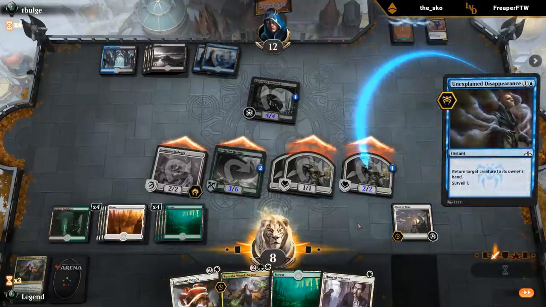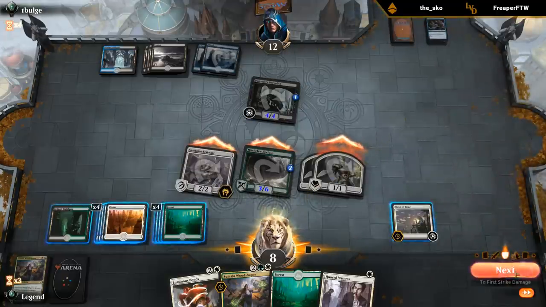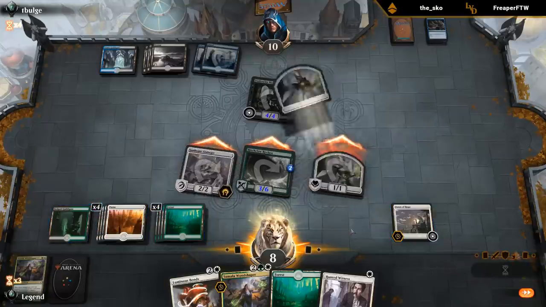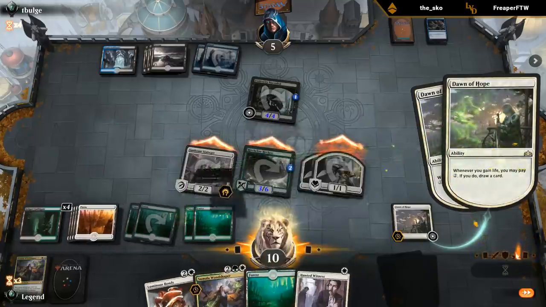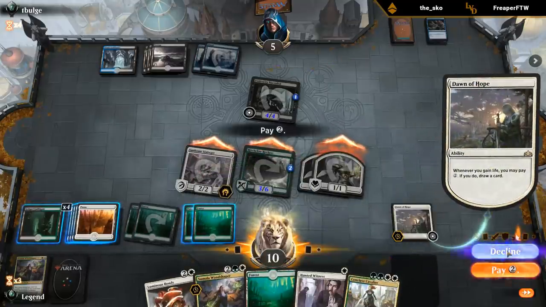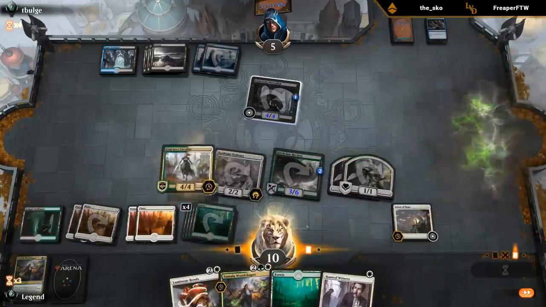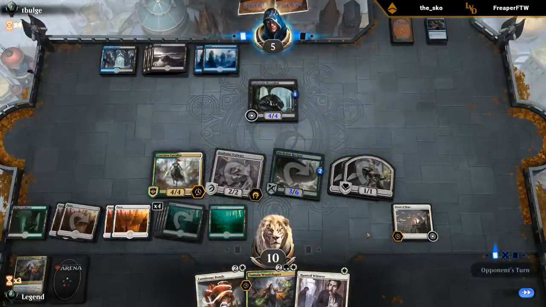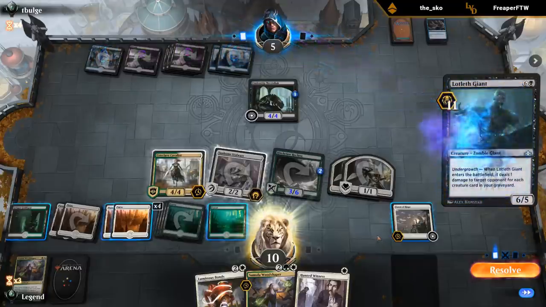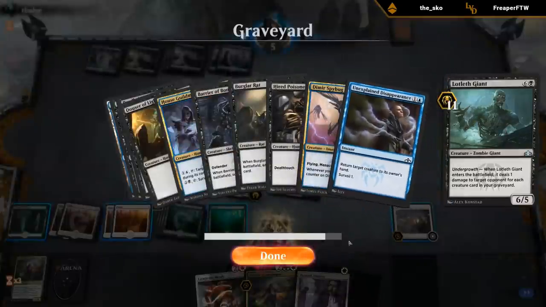Sure. I guess I'll decline, as much as it pains me. Just make another token instead. Well, I was about to say Dimir doesn't have any reach, but that'll do it. Undergrowth is 11.